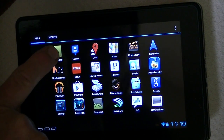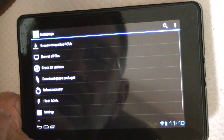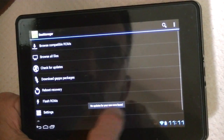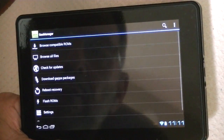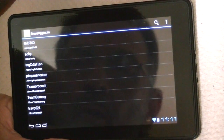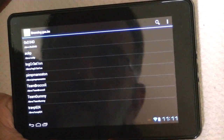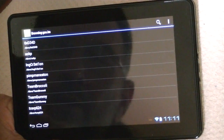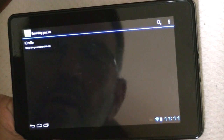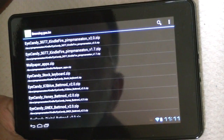If you don't have GU Manager, it's available for free on the Play Store. What we want to do first is check if there are any updates to the ROM we have — it says no updates available. Browsing for compatible updates, one that looked fairly decent was from this guy — I can't really agree with his name, but that's his choice — Pimp Man Eaton, and he has one for the Kindle Fire that sounds reasonable.